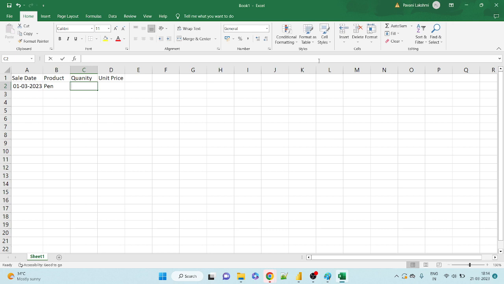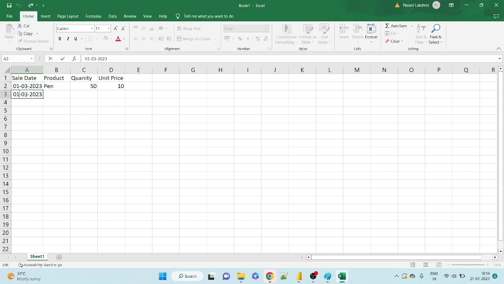I'll say 50 quantity got sold, but each individual pen costs 10 rupees. So what is the total price here? 500 rupees. But we do not have that total amount column in our Excel file.